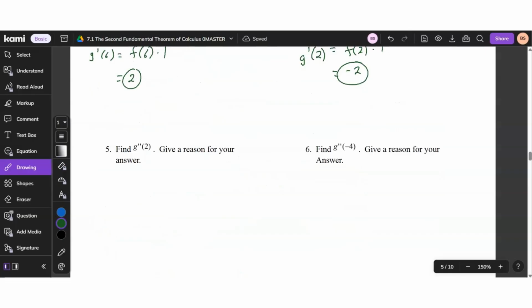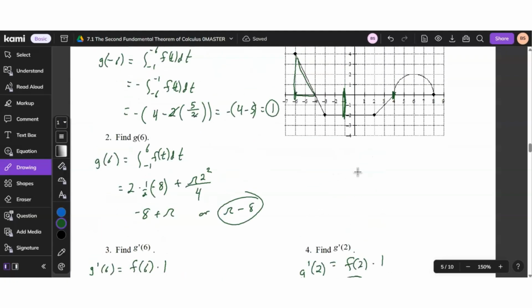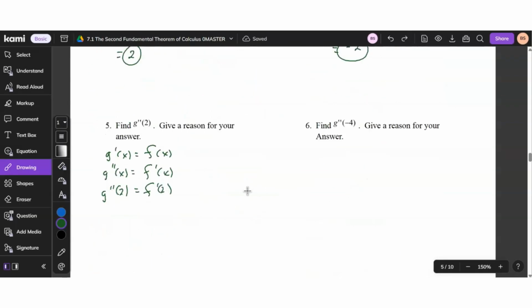Alright, so this time we are going to have to because we're doing the second derivative. So g prime of x, we're going to start there. And we know that that's just f of x times 1. And then g double prime of x is going to be equal to simply f prime of x. So in other words, we're looking for the slope. So g double prime of 2 is equal to f prime of 2, meaning we just want to know what the slope is. So at 2, we look here, and we've got this sharp corner where we can draw a whole bunch of different tangent lines. And so remember, that means there is no derivative.